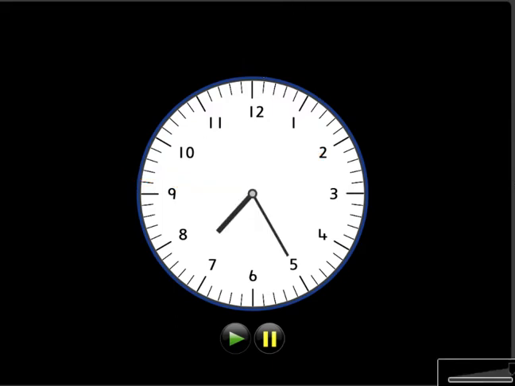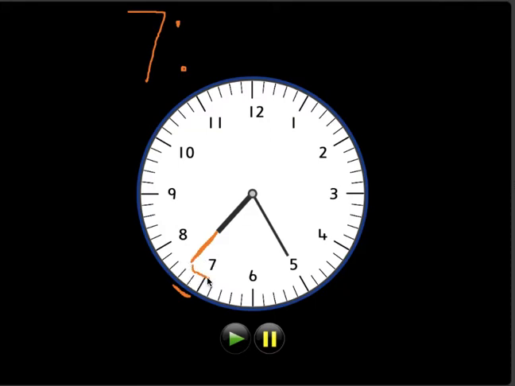Let's take a look at the next one. Over here, our first step is to look at the last number the hour hand passed. So, what is the first thing you would write when you're telling the time here? I'm going to write it. Tell me if you got the same thing. 7? Did you write 7? If you did, great job. 7, our hour hand passed a 7 last.